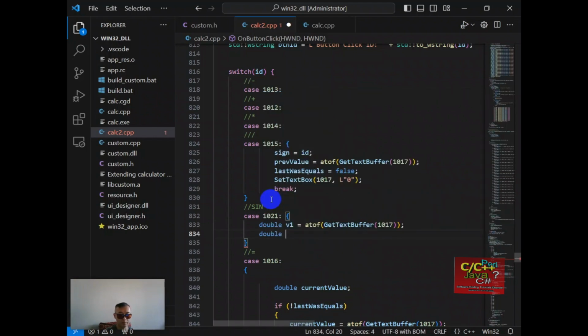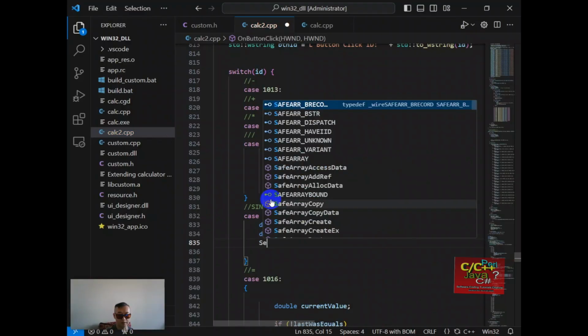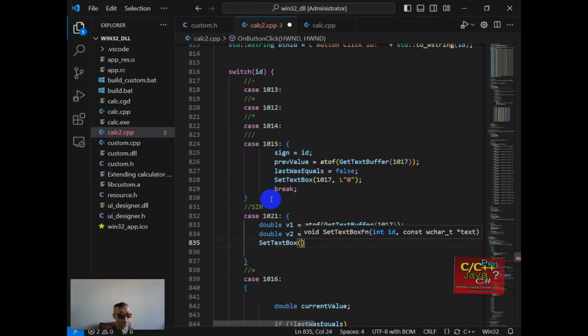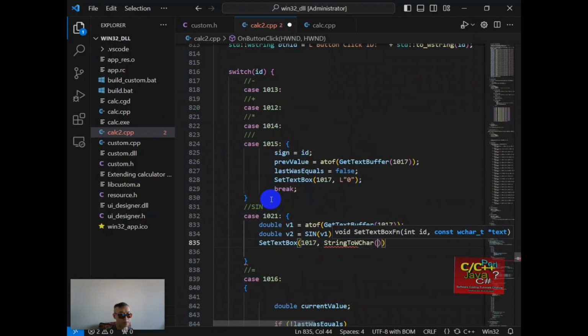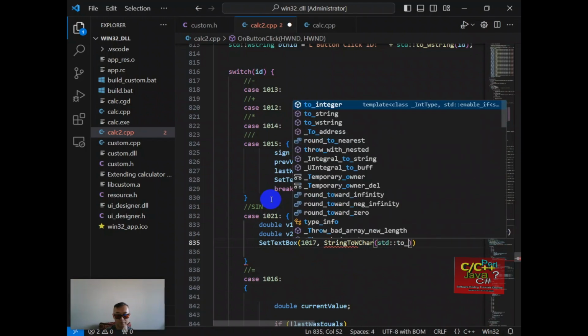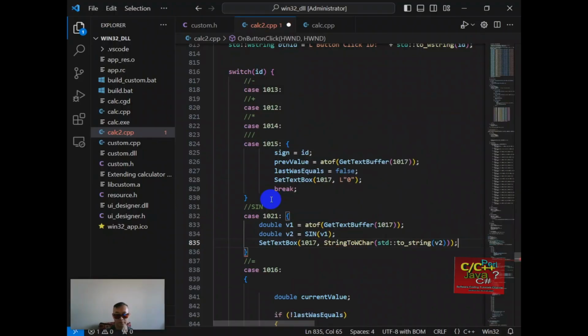Then we say double v2 equal to sine of v1. Then we're going to do a set text box 1017, string to wchar, std to string of v2, and then break.